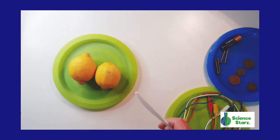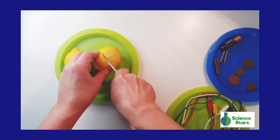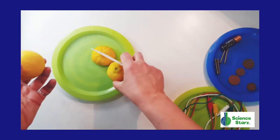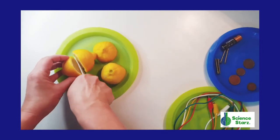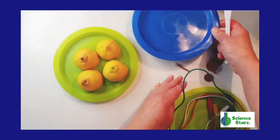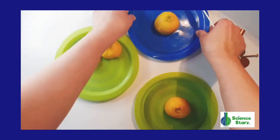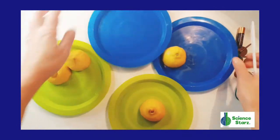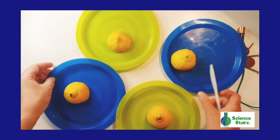So today I would like to make 4 batteries. So I'm going to cut my 2 lemons in half, because each half of a lemon is going to be the electrolyte that I need. So carefully using your plastic knife from your Science Stars kit, or if you don't have our kit, then ask for an adult to help you cut if you're using a knife from your kitchen. Let's see. So we'll put them onto 4 different plates to demonstrate the 4 different batteries. Okay, get a wee pattern going on here.